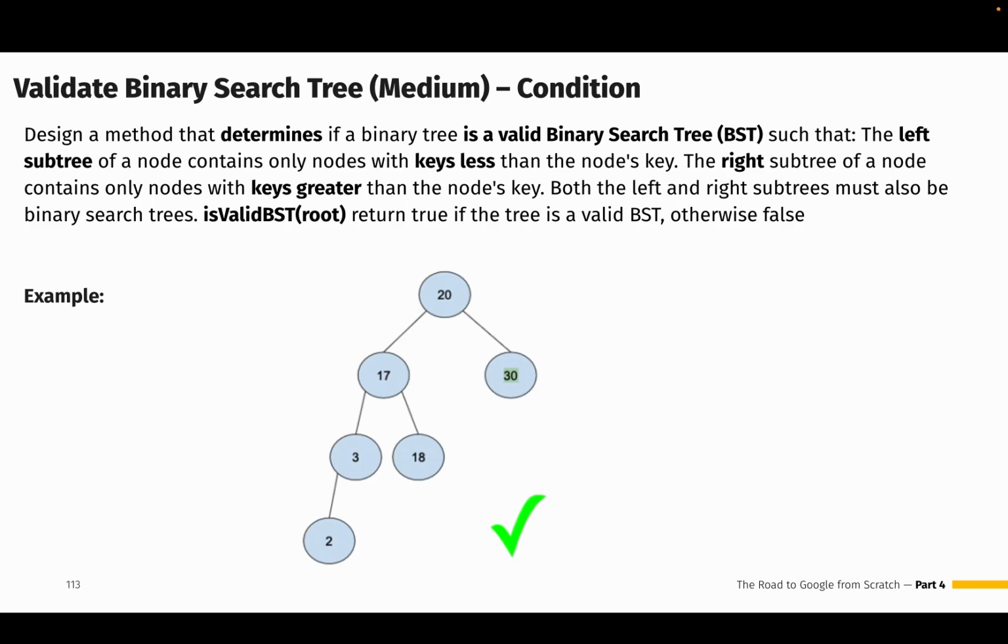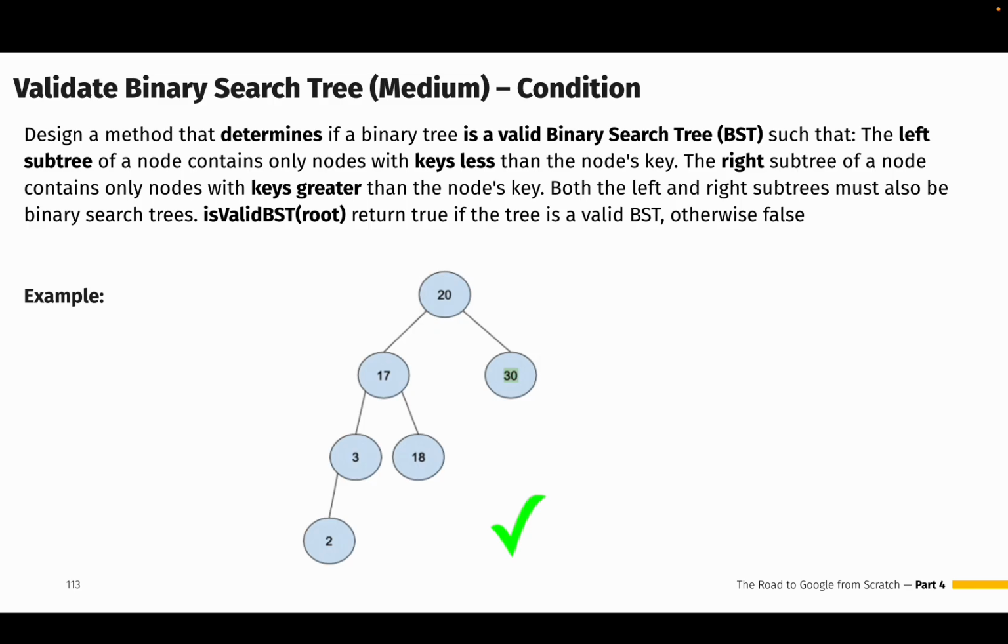So we'll need to create a method. Let's say we will call it isValidBST. BST comes from binary search tree. As an argument, we will send our root node, the starting point of the tree, which contains all our pointers to our subtrees from the left and right side. And we will return true if the tree is a valid BST, and otherwise false, if it's not valid.